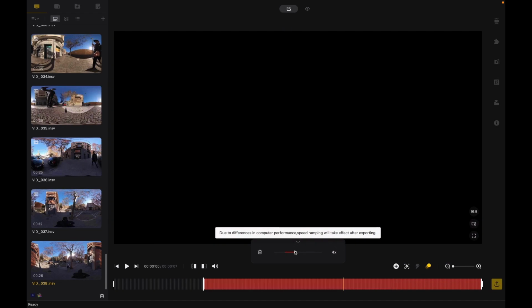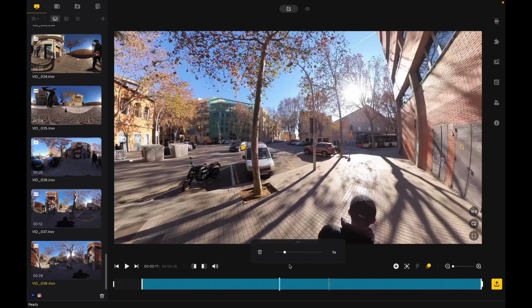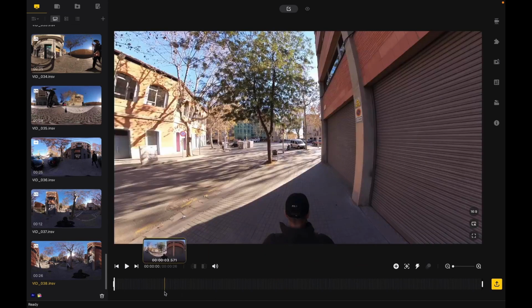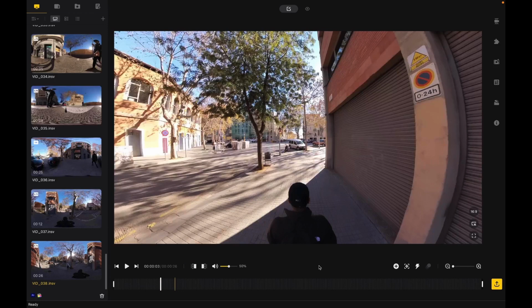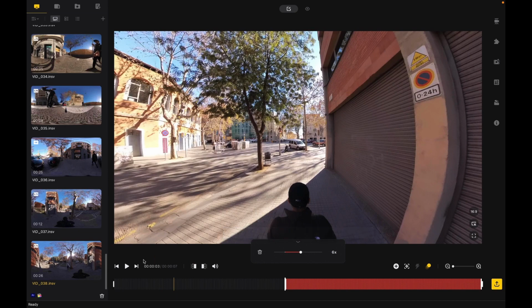But this clip in itself that I've got is only, how long is this? This is only a 26-second clip. So for me to do it 64 times the speed will probably make it something like 3 seconds. So if we do that and then let's say lock in 6, you can see down here, this shows you how long the duration of the clip is actually going to be at the new speed.